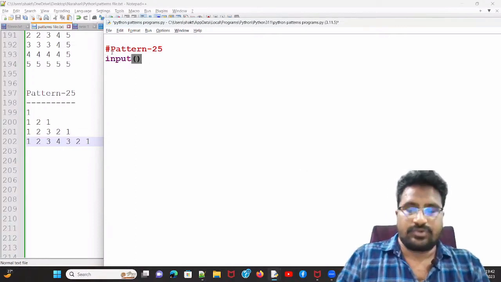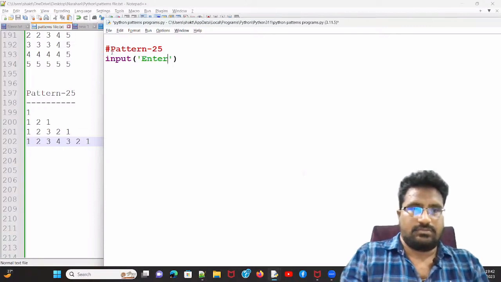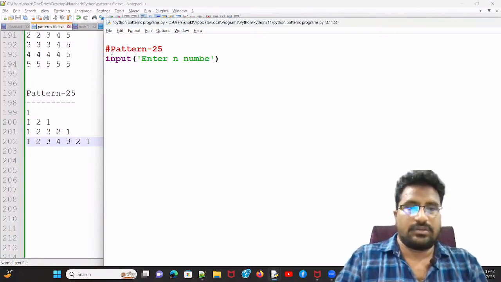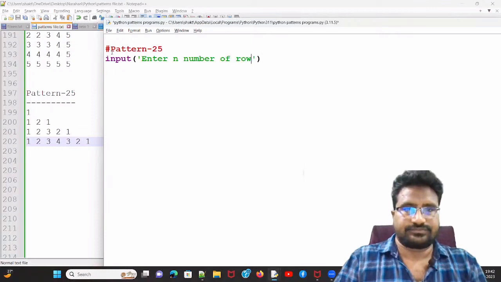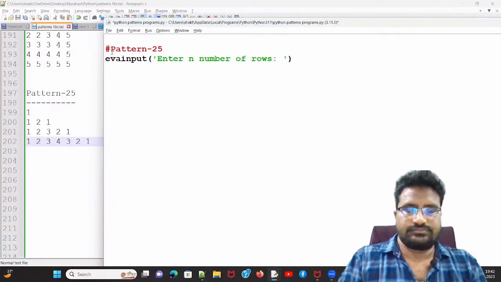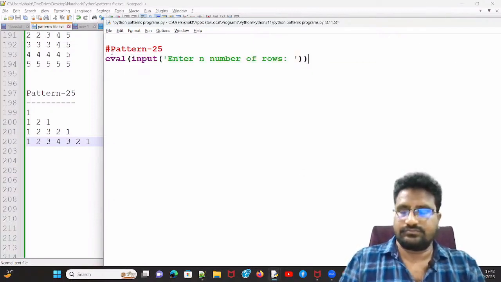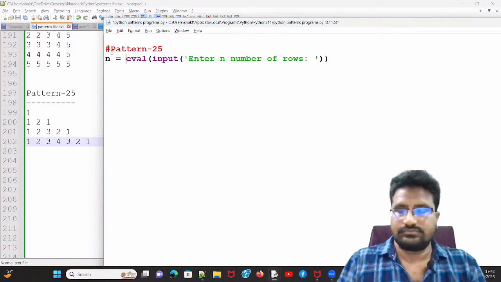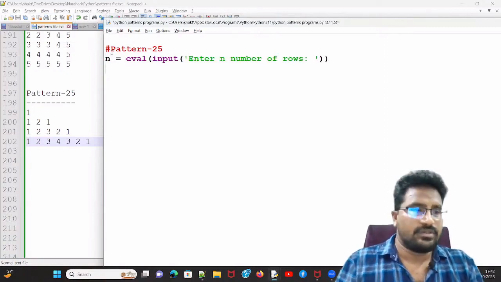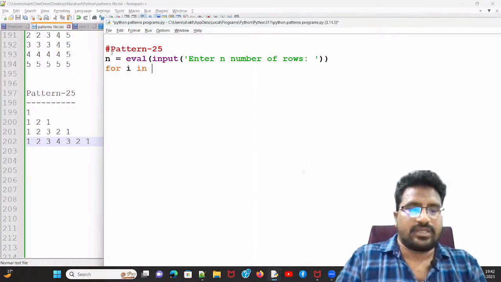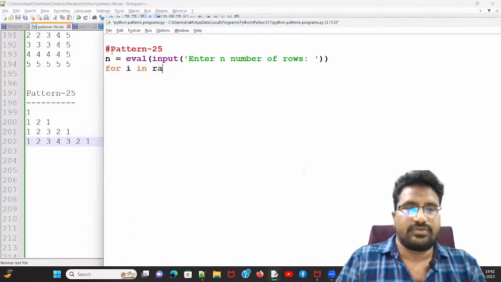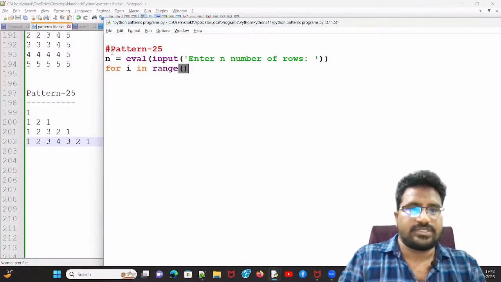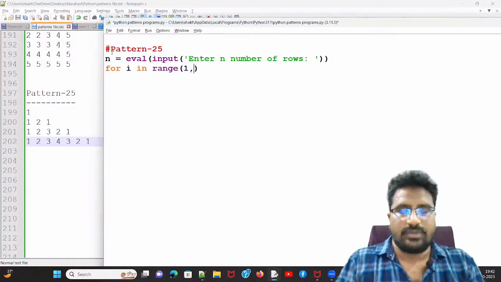Same, so input: enter n number of rows. Same, let me take for i in range of 1 comma n plus 1.